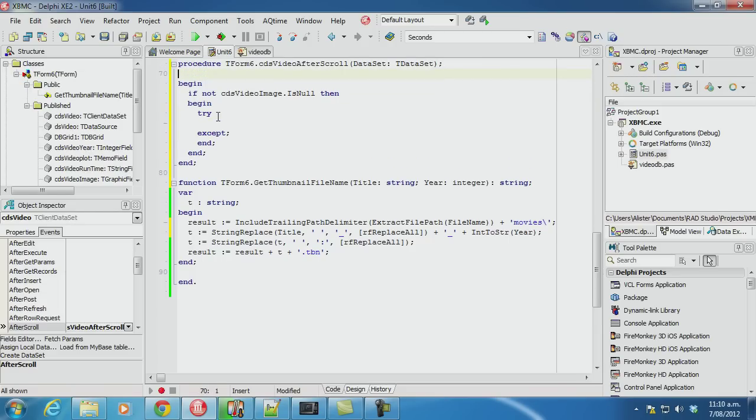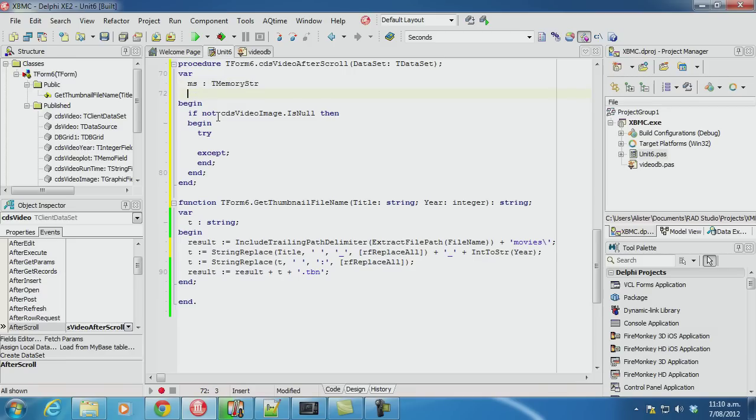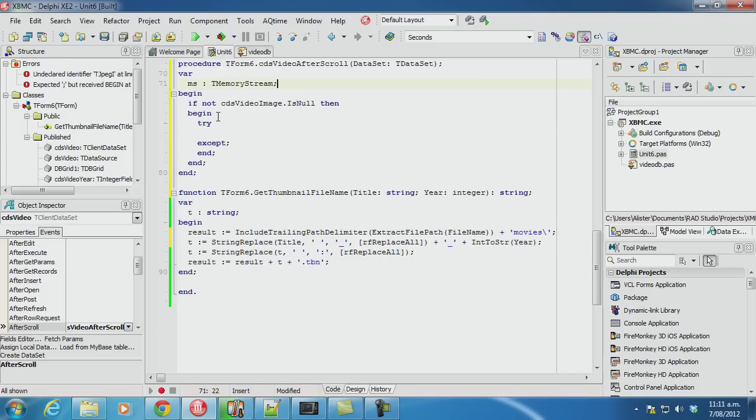I think the best way of getting the image out is a memory stream. We won't need a JPEG image, we just need the memory stream.